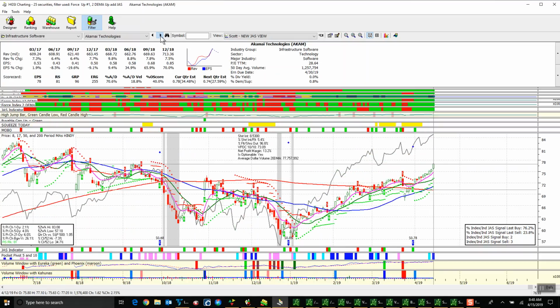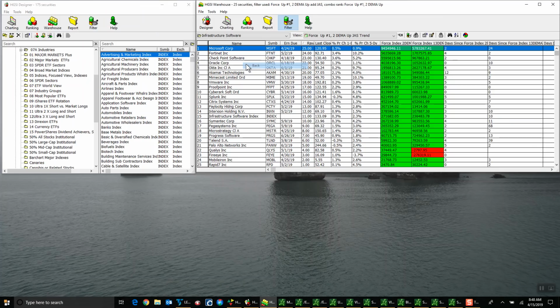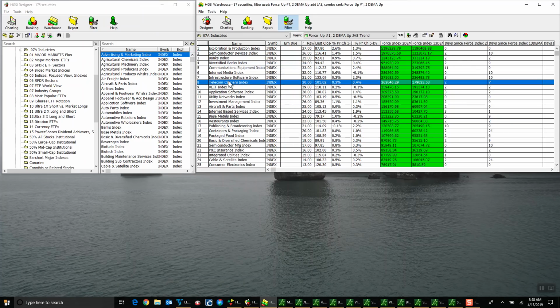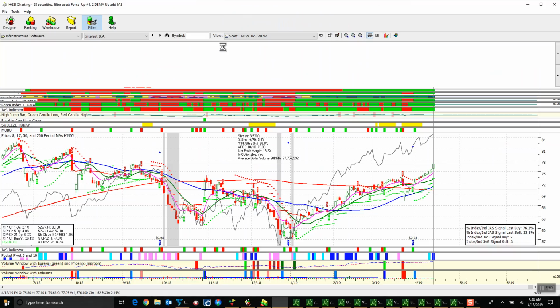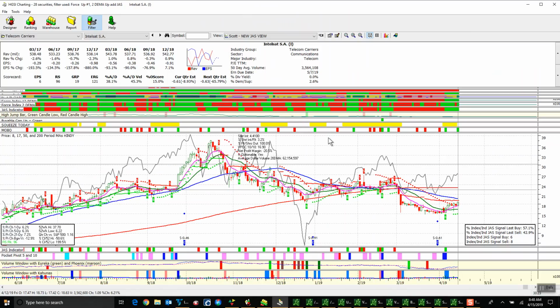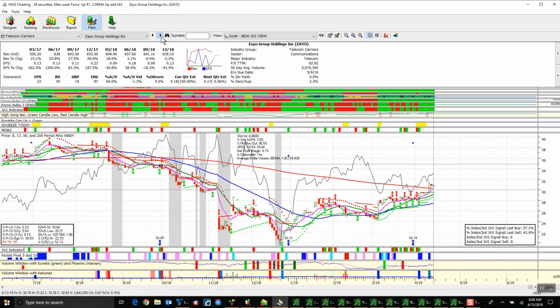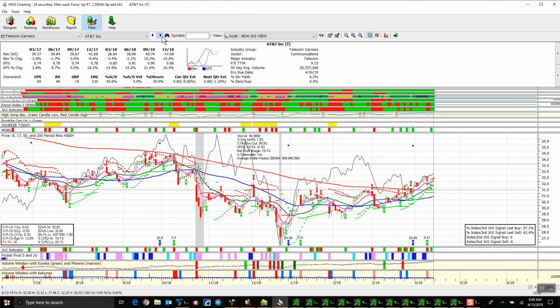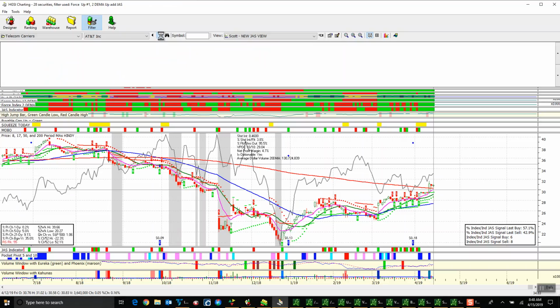Telecom carriers. I've been pushing AT&T for weeks. I still have a position. I still think it's a good thing to buy. You buy it when it's cheap and you enjoy the dividend. Intelsat's too low in the pattern. T-Mobile with Sprint as an arbitrage play. Zio Group doesn't pay a dividend. Here's my fan. Looks the same chart as Zio Group. Why would you buy that one when you can buy this one, get a 6.3% dividend? The pullback here was a dividend dispersal, so you have to wait 3 months to get your dividend.